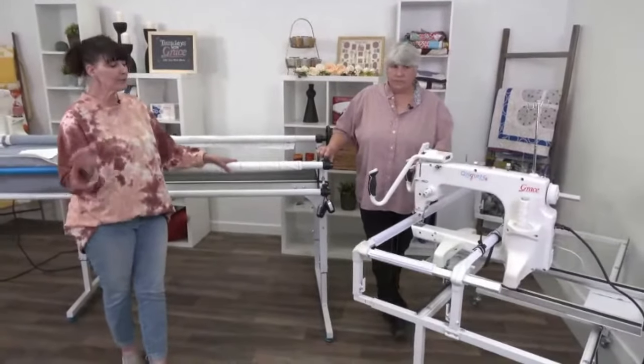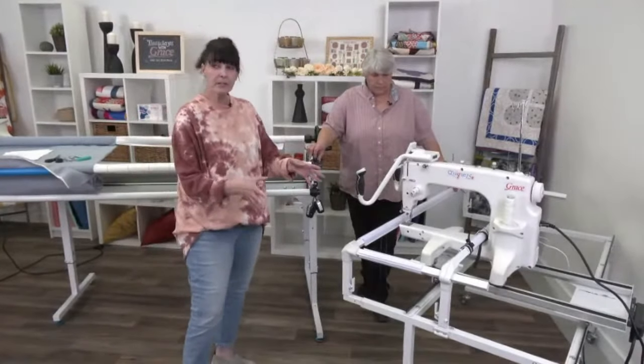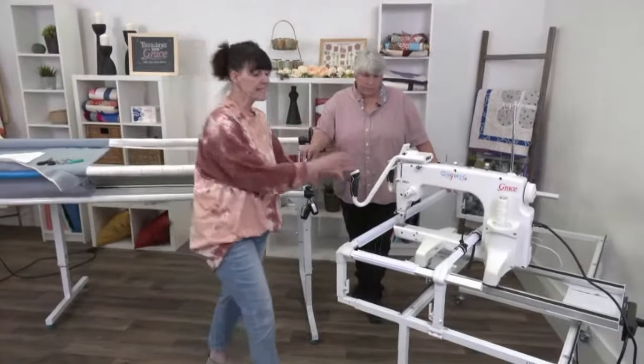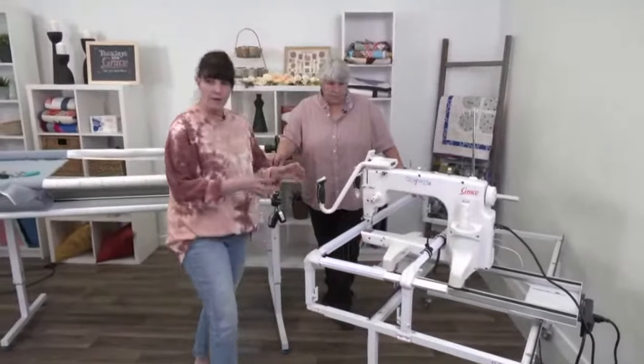All right, so now that we have aligned the tracks to the bottom carriage that goes side to side, we're going to align the machine wheels. The machine wheels are right here to the top carriage.